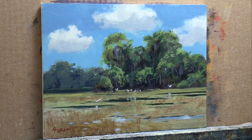So this is how you do a small, short painting, not making it too tight, not too much detail, just give impressions of details.